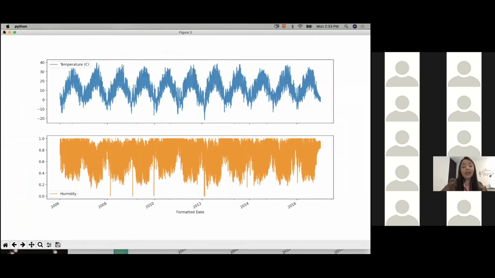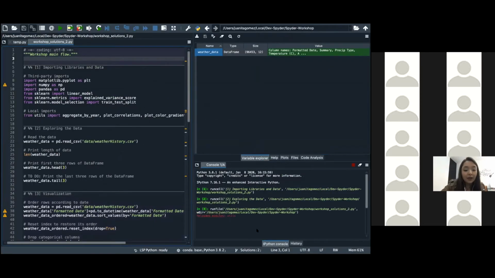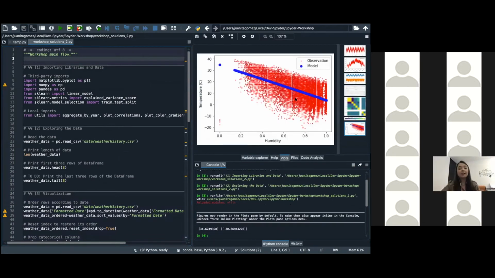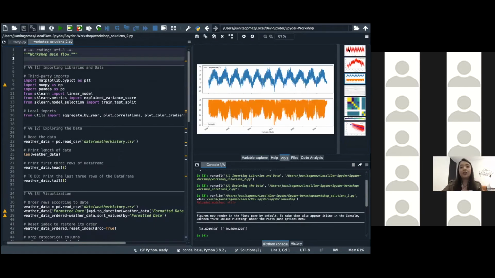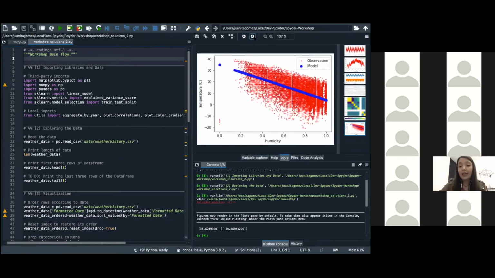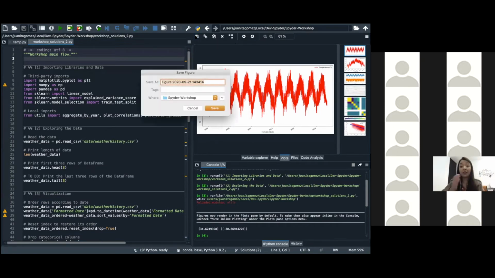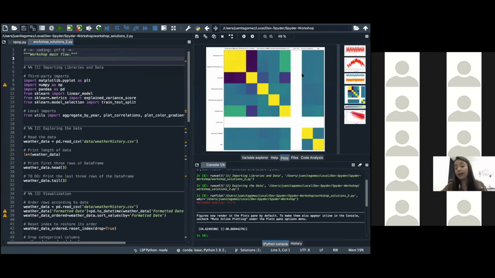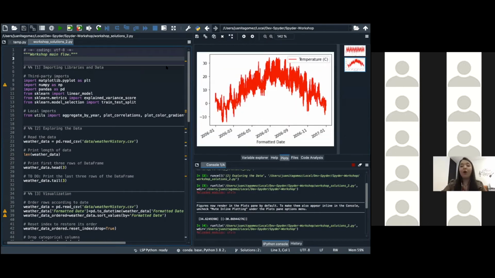And then we have the plots pane. So let's do the same thing. Let's run our code. And here we find exactly the same plots, but we have the advantage of having them all in the same place. I can switch between them easily with my arrows or with the toolbar here. It allows me to view them all and save them, maybe to copy them on a paper, or I can delete one of them if I want to generate it again, or I can just delete them all at once. And if I run it, it's just going to generate them all over again.